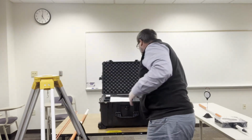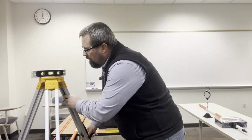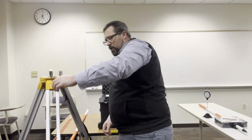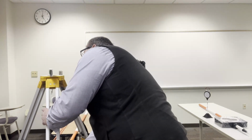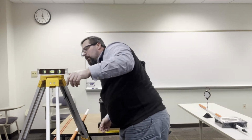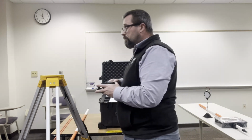So it's relatively level. Now I'm going to put the level on it and adjust it for all three legs. Okay, so I've got my level there. Now I'm going to put the tri-brack on.